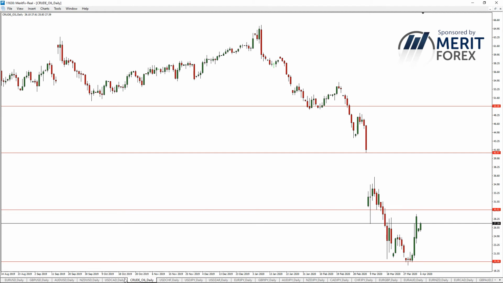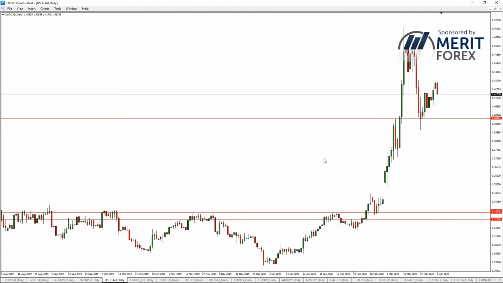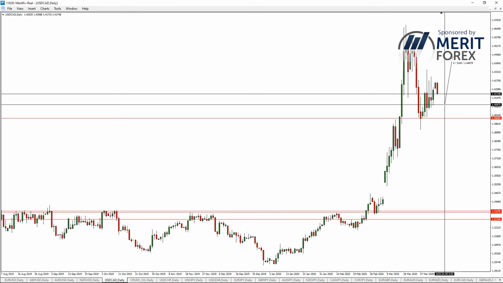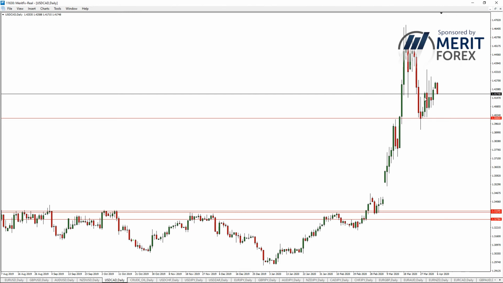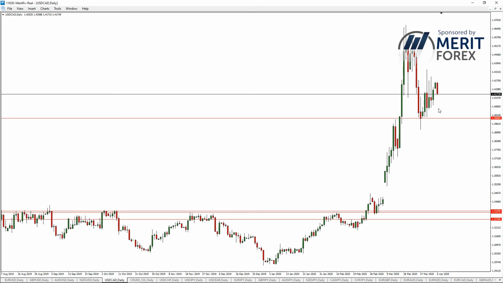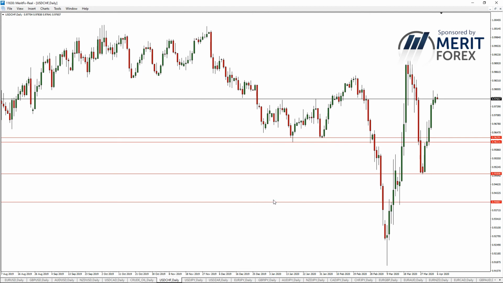So if we see the crude oil making another push to the upside, definitely we can see the Canadian dollar going up, and USD CAD going down as it's happening right now. Any moment, if we see the crude oil retrace back to the downside, definitely we can see USD Canadian going up, which is giving us a very good opportunity right now to take a USD Canadian buy at a better price. And 1.40 is the support level, a very strong support level. So let's see how the price is going to react until it reaches 1.40, just because this is a very important level, and because the Canadian dollar is expected to go down and USD CAD going up because of the future crude oil drop. It's pretty interesting, definitely, for the crude oil especially.